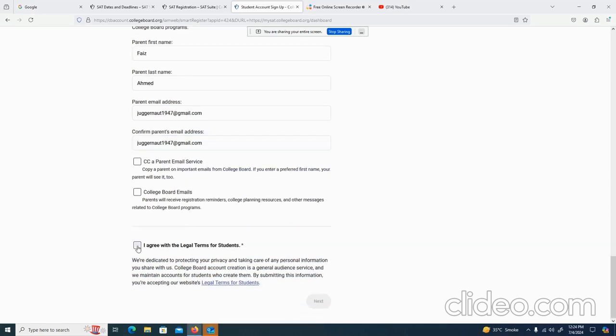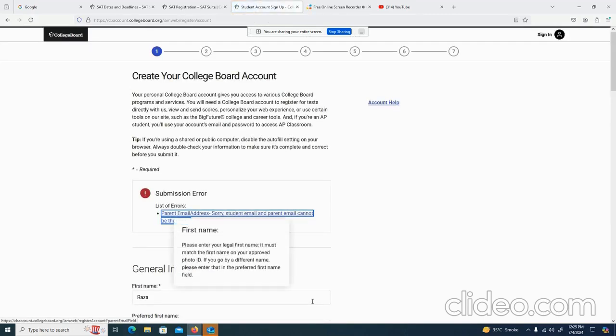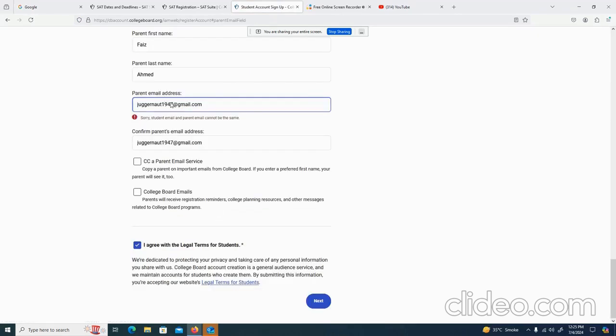Okay, I agree with the terms and conditions. Unless you agree to terms, you will not be able to proceed. Okay, it cannot be the same. I entered the same address. So what I will do is I'm going to change this. I'm going to make it.